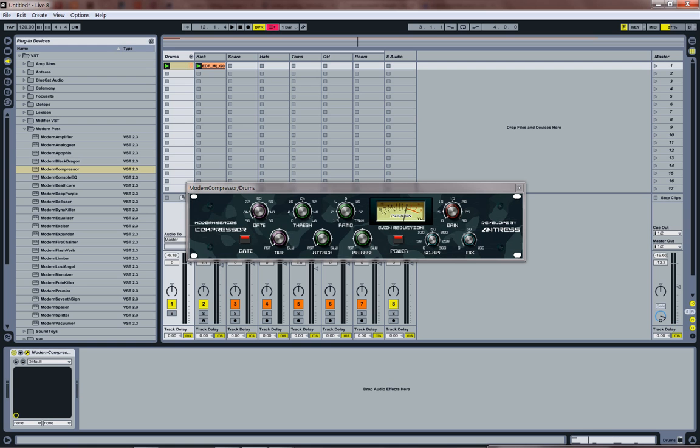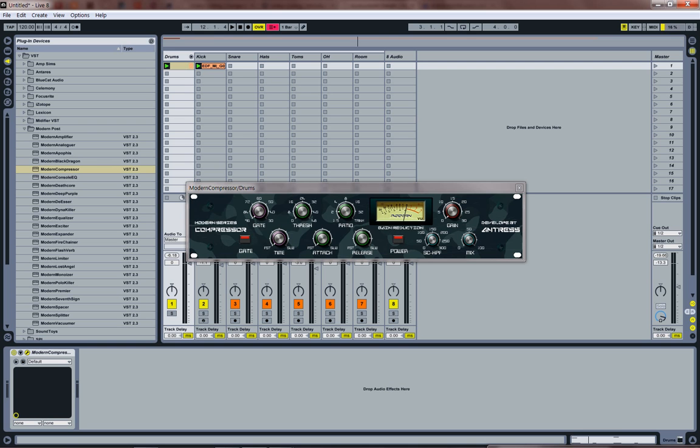Then to the right of the power button, we have a high pass filter. This is used in case we want to leave out some frequencies from the compression stage, in case we want to leave the bass uncompressed, or we want to create a filter of some sort, then we would use this.